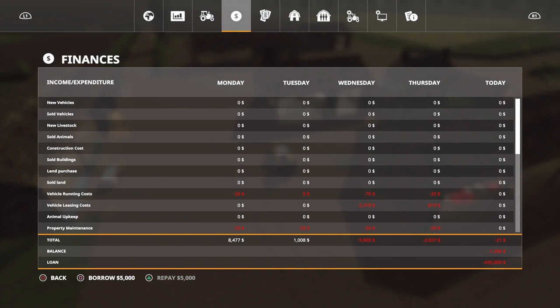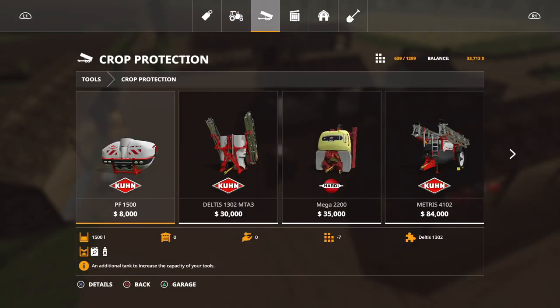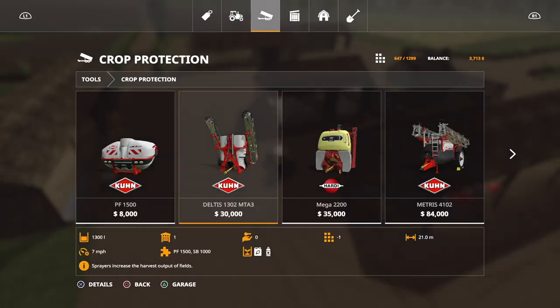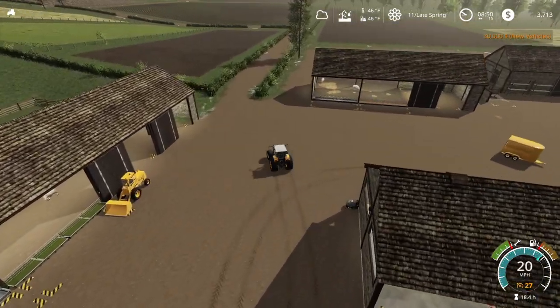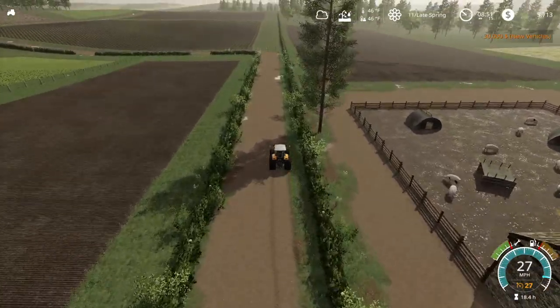Loan, borrow. I'm going to borrow it. I'm going to buy one. Okay, let's go like this. Lag spike. Did it? Now it did. Ah, come on. Now I got to buy whatever they call it. Herbicide.